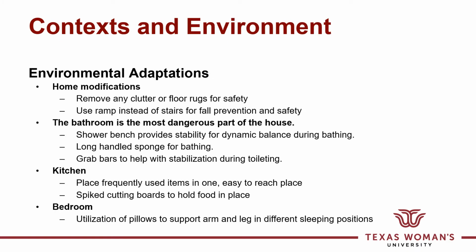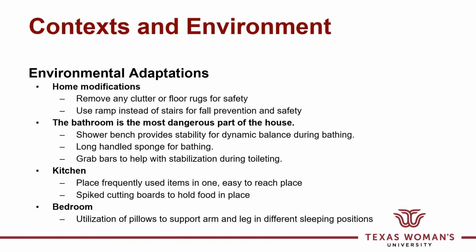Here are some environmental adaptations that we've come up with for Frank within the home, the bathroom of his home, kitchen of his home, and his bedroom as well. In the home, in general, we want him to remove clutter from the floors and any rugs that he might have, area rugs or hallway rugs. We want him to use a ramp instead of stairs to prevent falls.